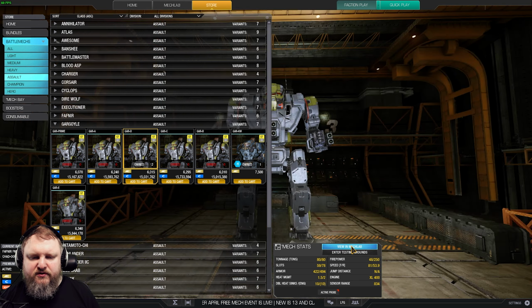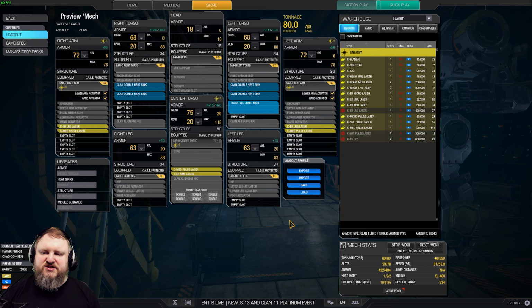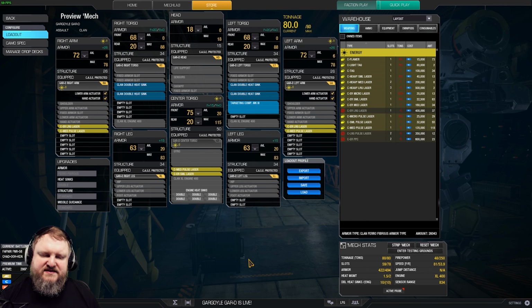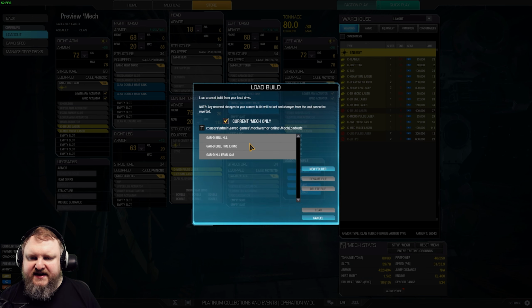Let's go ahead and go into the mech lab and see what this thing ships with. As a standard loadout, you get 2 ER larges, 3 medium pulses actually, and an ER small laser, which is a fairly low loadout, I would say, for a mech in the 80 ton department. So what could you do? Well, there's a couple of things you can do.